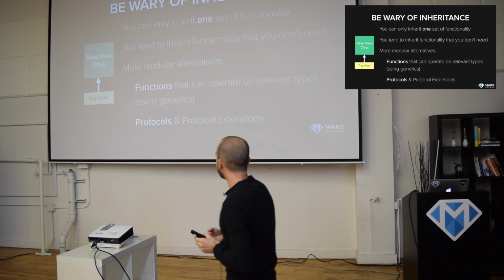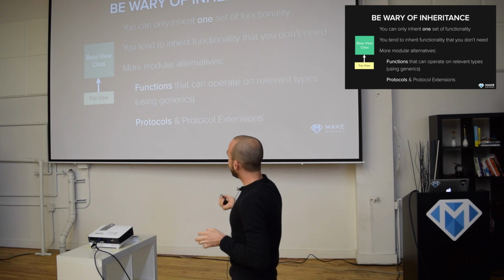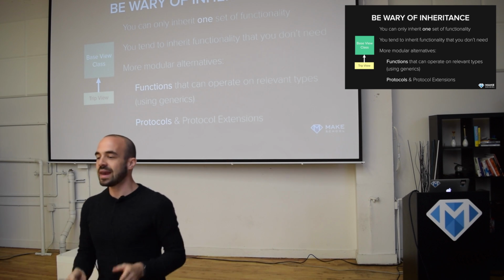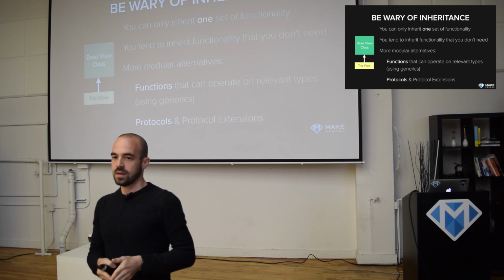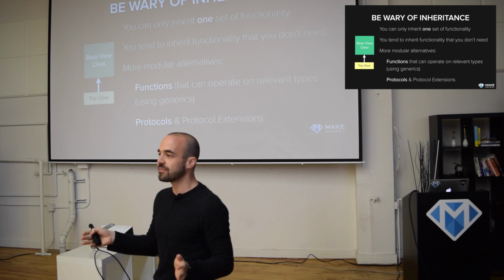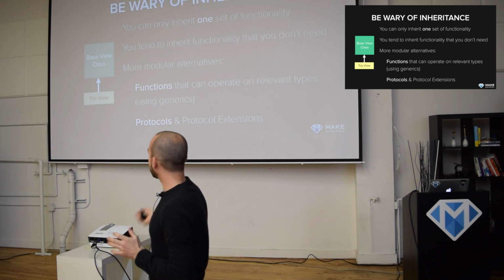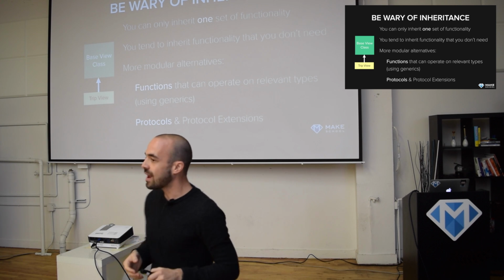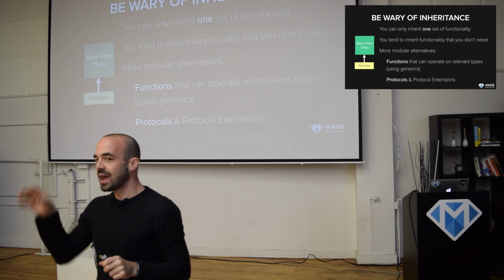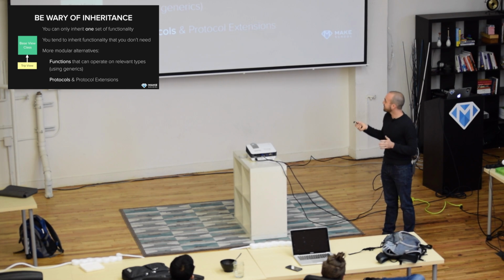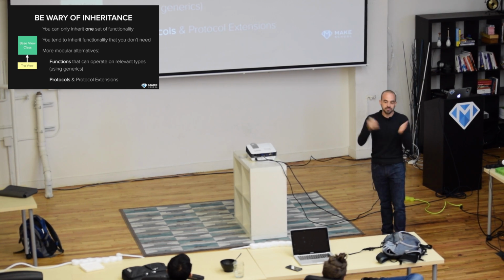But inheritance also has a big drawback, and that is, in most languages, including Swift, for very good reasons, you can only inherit from 1 single class. So for example, if you have a base view that has a lot of things that are in common for different views, then if you want to inherit from it, you can only inherit from 1 single class. You can't inherit from multiple classes. That means you can't adopt multiple functionalities. What it means is if you inherit from a view, then you are a view.